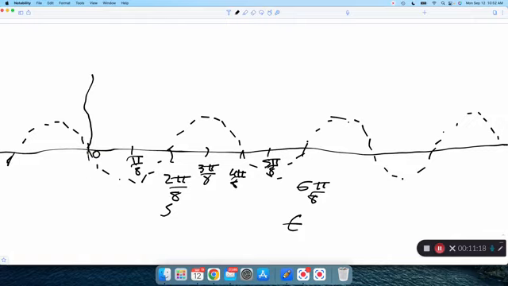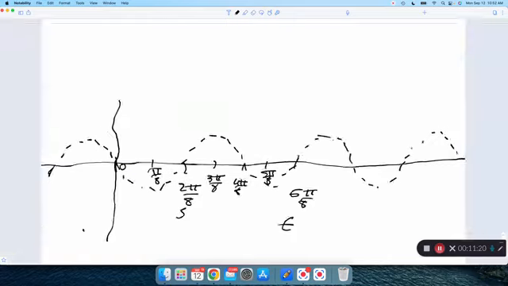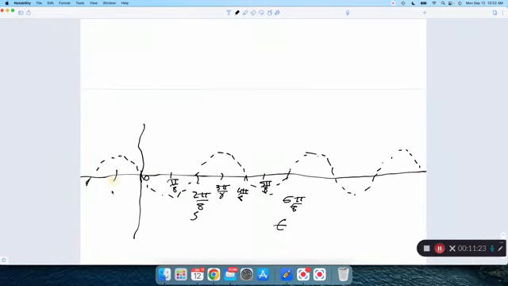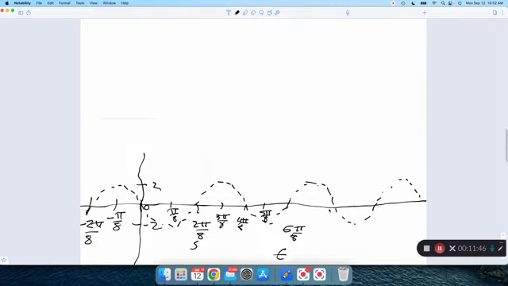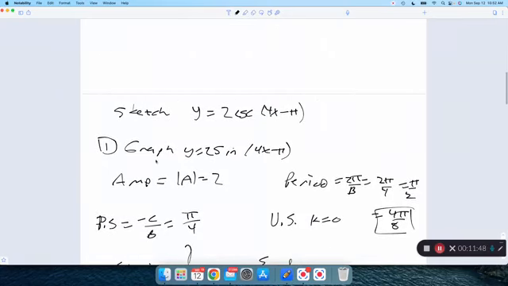That's the y-axis. And let's do 2 more. Here's negative pi over 8 and negative 2 pi over 8. We should always try to have a full period, both positive and negative. So I wish I had a little more back here, but that's okay. Okay, we put in our amplitude. That was 2. So our highs and lows are 2 and negative 2. See, amplitude was up here. Okay, that's sine. We've graphed this guy.